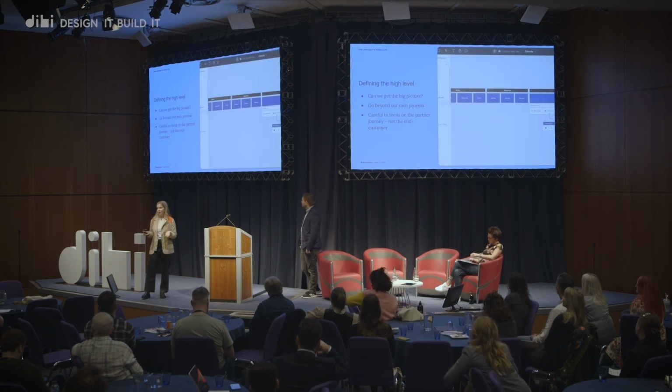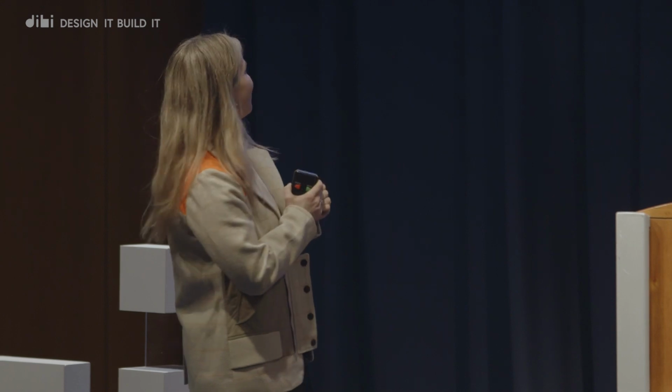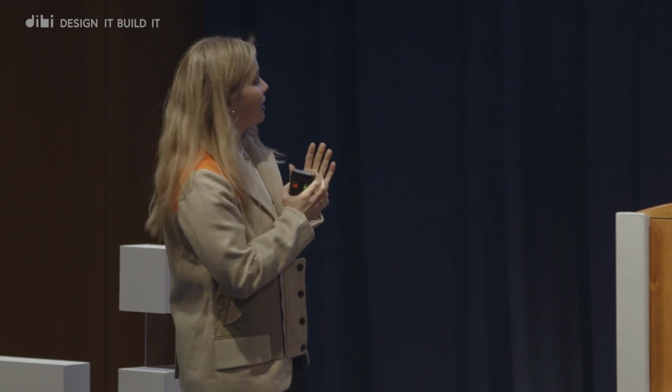But then, where do we start? Adam didn't really tell us that. They didn't give us a roadmap for that. So we went back to our guideline number 1. We wanted to get the big picture, so we thought, okay, great, easy, let's start over there. We quickly also realized, okay, we need to set up the structure to actually connect these different levels that Adam talked about, different maps, to one kind of navigation map, or master map, or parent map, let's say. And it wasn't easy.